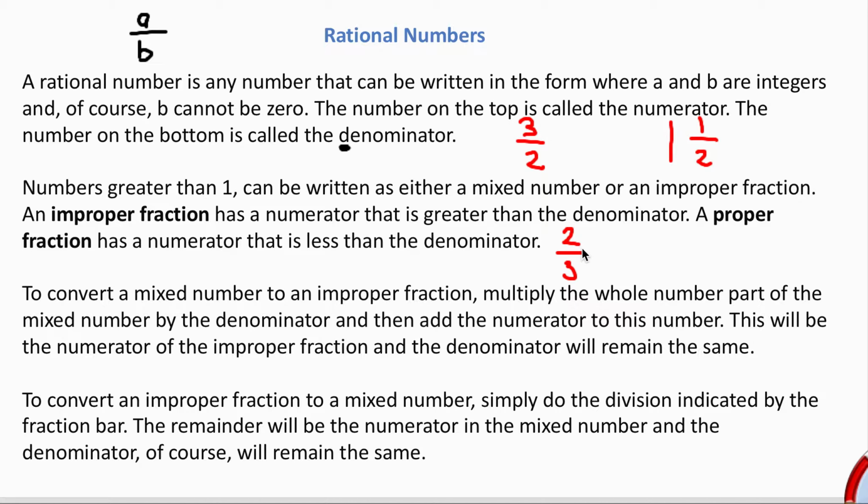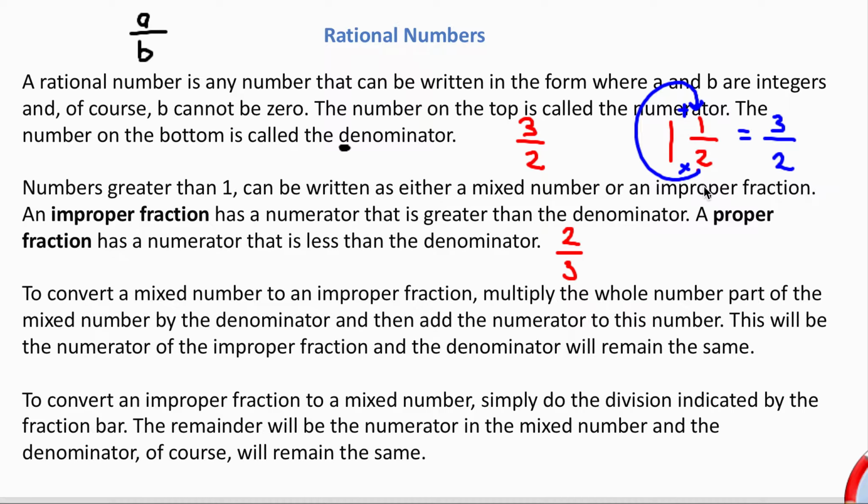To convert a mixed number to an improper fraction, you multiply the whole number part by the denominator. So basically I'm going to make a circle like this, where first we multiply and then we add. 2 times 1 is 2, plus 1 is 3. That becomes the new numerator, and your denominator always stays the same. The denominator is the size of pieces that you have to your fraction. So that size isn't going to change.